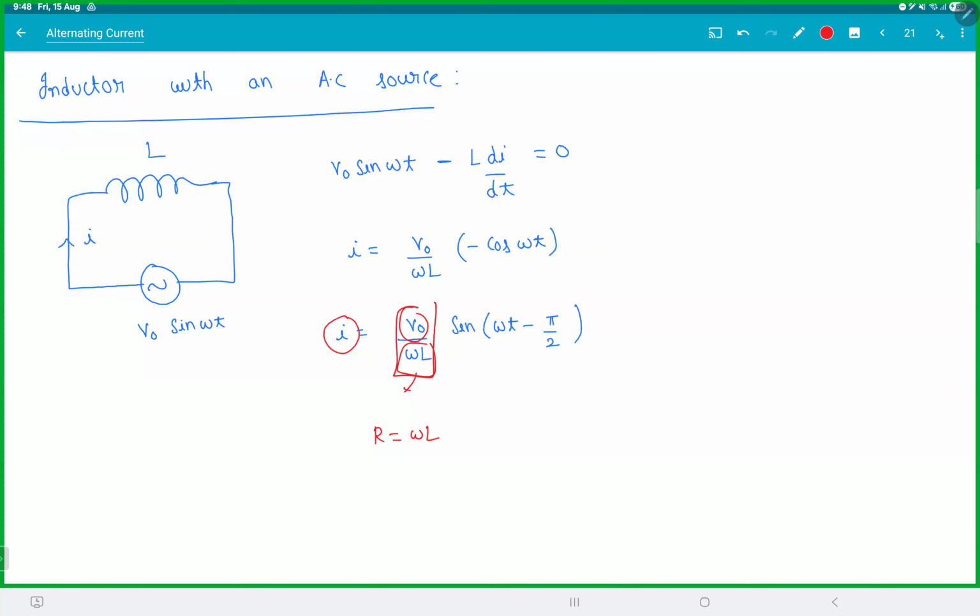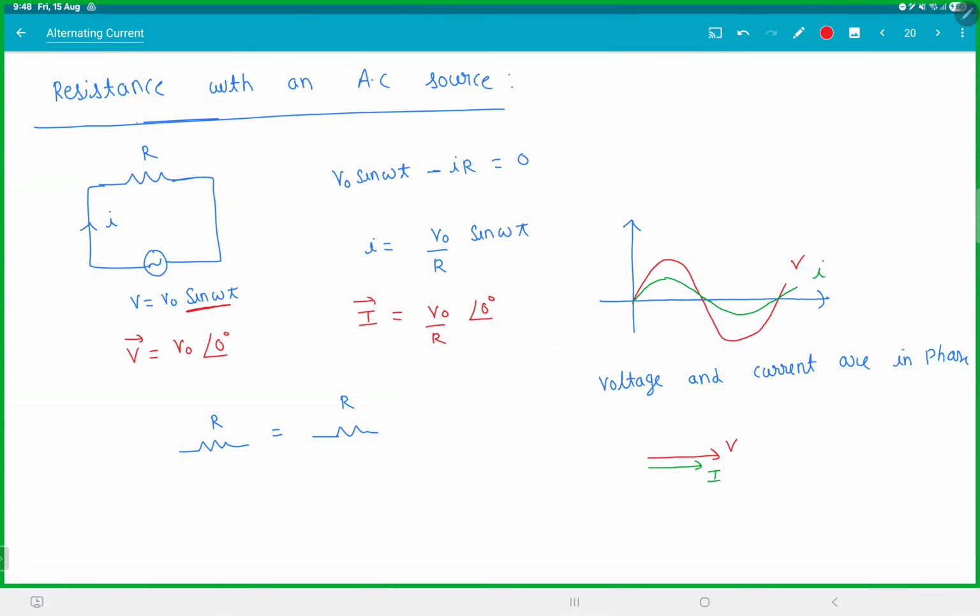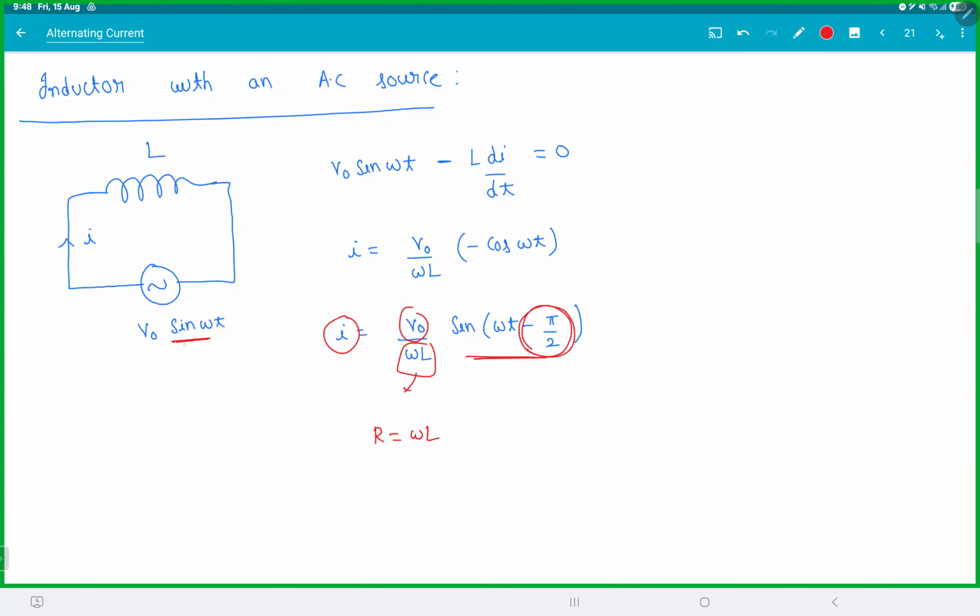Magnitude ka problem to solve ho gaya, but you created this extra minus 90 degrees. The sine function became sine omega t minus 90. Look at the resistance. Sine omega t remained sine omega t. So I didn't have any problem. But here the problem is the sine omega t became sine omega t plus 90. So then people started thinking, okay, is there any mathematical function which can help me with these angles? Magnitude to aage omega L. Now, is there anything in maths which can give you something about rotation and 90 degrees? When you think in that perspective, complex numbers, right?